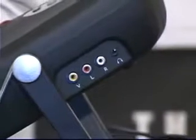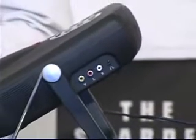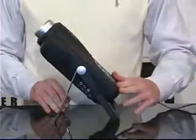It's the Sharper Image Movie Video Game Entertainment Projector. Projects movies or video games on any wall or ceiling, connects to game consoles, TVs, DVD players, and more. It's got a pivoting stand and carrying handle for easy adjustment.